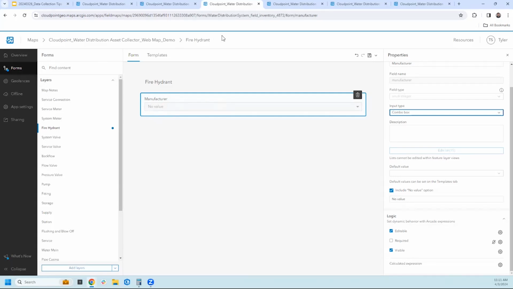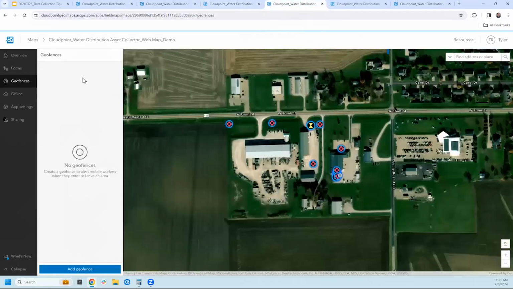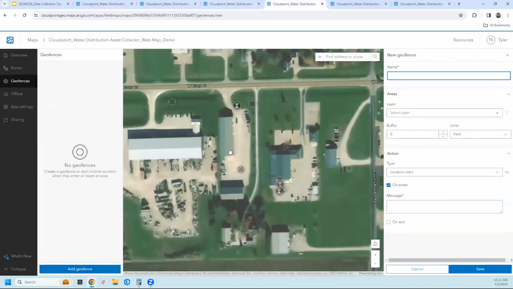Next, we'll move on to Geofences. Geofences simply allow you to select an area and then send alerts to your mobile workers. When we add a geofence, you can choose a specific property or even a specific building. When you add your geofence area, you can name it. And what you're allowed to do is put in a location alert. So on entry or on exit or both, you can have a message pop up for your mobile workers on their iPads, on their mobile device, saying, hey, caution, and write out your message, whatever you need.